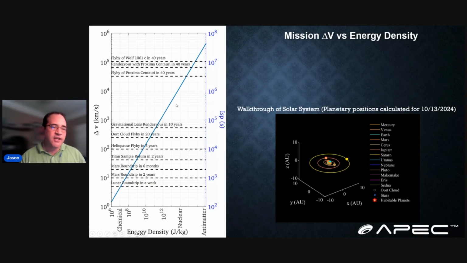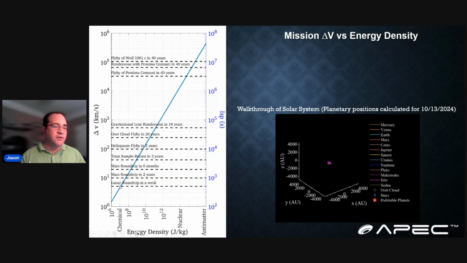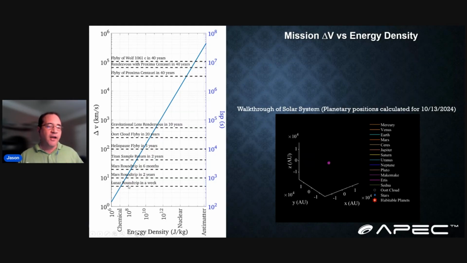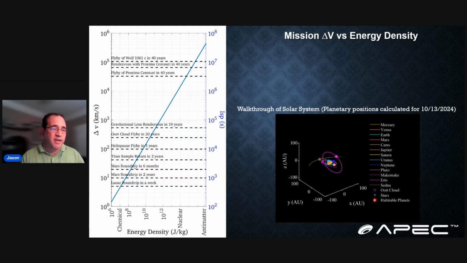Looking at that, it tells you what's possible. You look at the intersection with these different horizontal lines to connect what's possible with the technology for the given mission, with difficulty going vertically. With chemical, you can do lunar round trips in a week. You start to push the limits in doing a Mars round trip in a couple of years. It really helps if you can do refueling so that you don't have to carry all that fuel to the destination and back. But if you want to do it in 6 months, it gets almost impossible with chemical. I suppose it could be done, maybe, but it gets a lot harder.